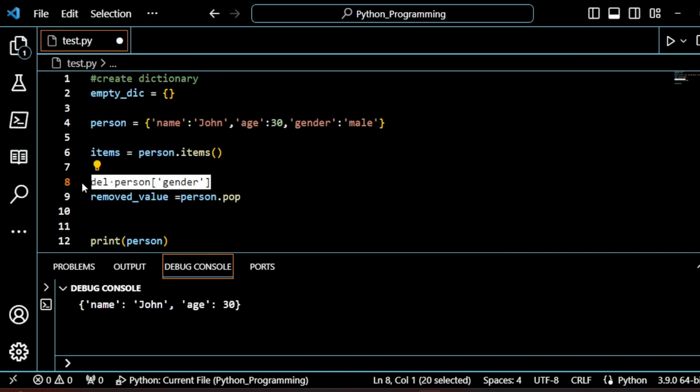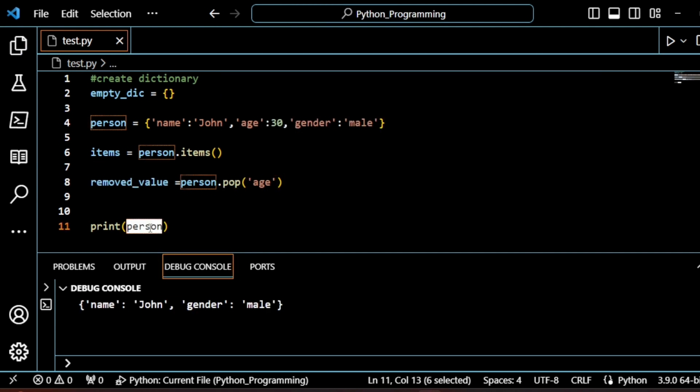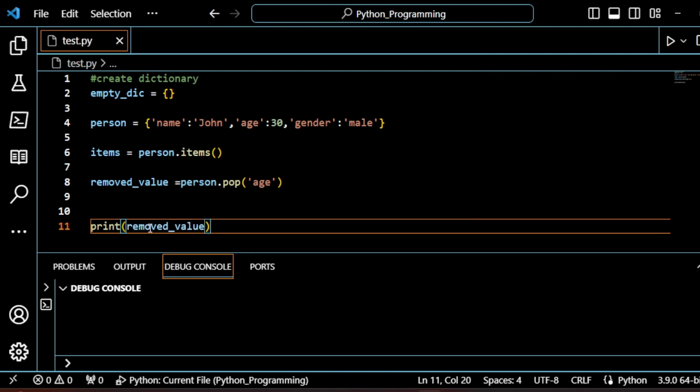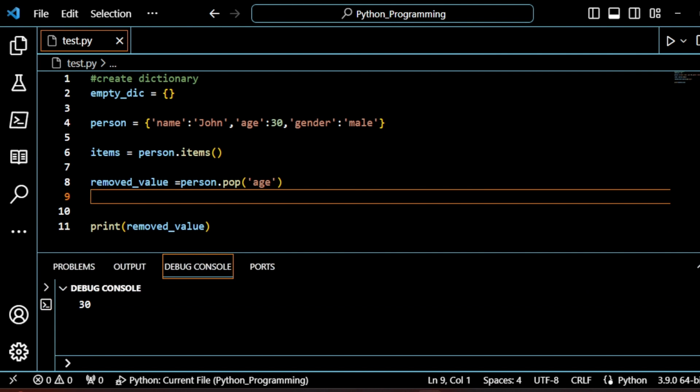Sorry, I'll just remove this first. What do you want to pop? I want to pop only age. So it popped and stored in that removed value, and if I access that, you can see the removed value stored there. It just stores the value. So the pop method removes and returns a value for a given key.